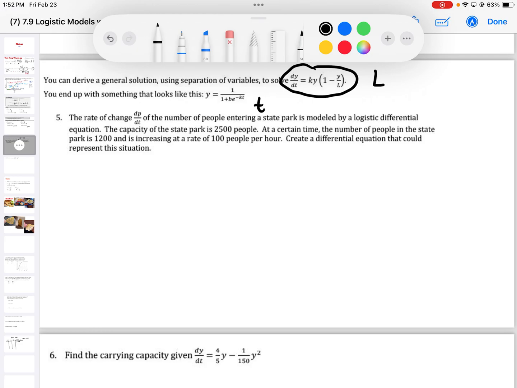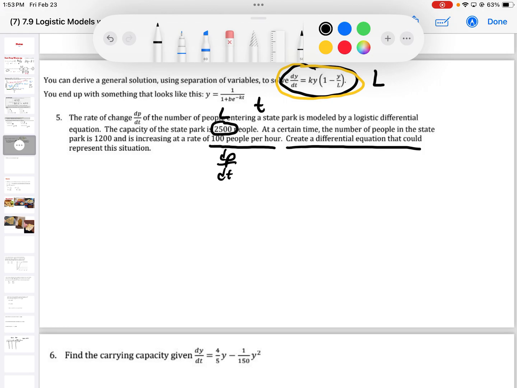So we want to write a differential equation. So something like this. What's something we could plug in? 2,500. Okay, I heard a couple things. What is the 100 part? That's dp dt in this case. Yeah, that's the rate. Very good. What else did y'all say? 2,500. 2,500 is what? Carrying capacity. The L, the carrying capacity, limiting value.